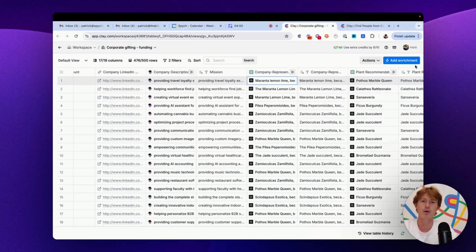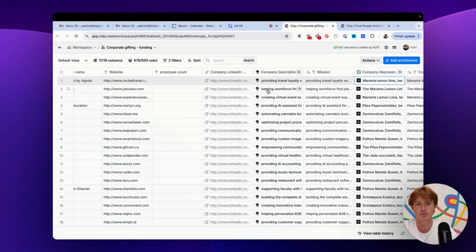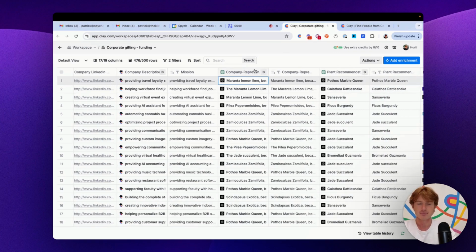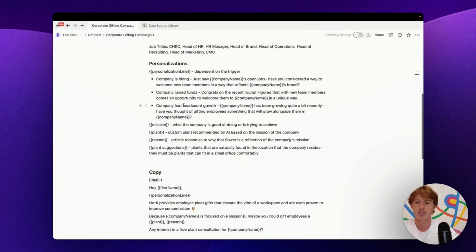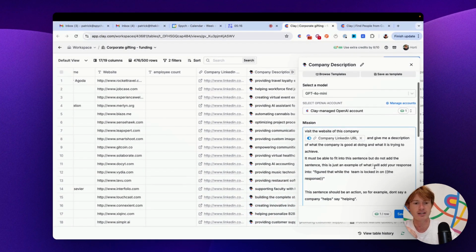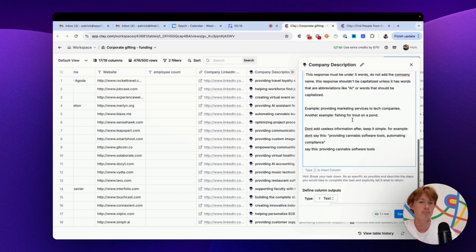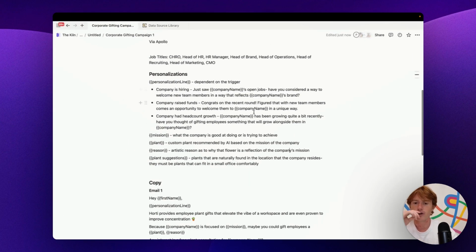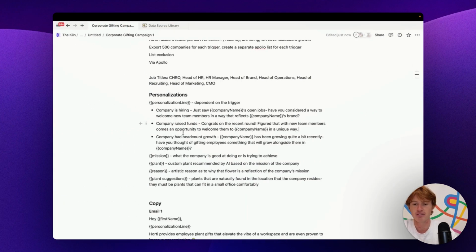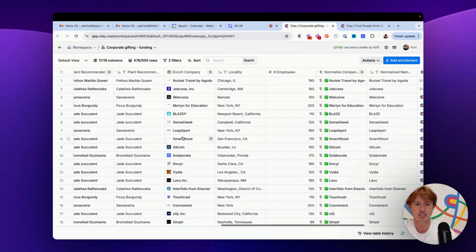So it's a very woo-woo creative personalization, but nonetheless, all I had to do was get data I've previously found using one of Clay's enrichments, such as Claygen, an AI data scraper, and feed that into an OpenAI prompt. So at a high level, all we're doing is enriching data and using the data to personalize outbound. That's really all we're doing. And you can see I did the same thing for the mission, which I just mentioned. We had Clay scrape the company's website or their LinkedIn URL and gave me a mission description. Going over to the personalization line, we just scraped as to which personalization the company fit and then output a first line based on that personalization.